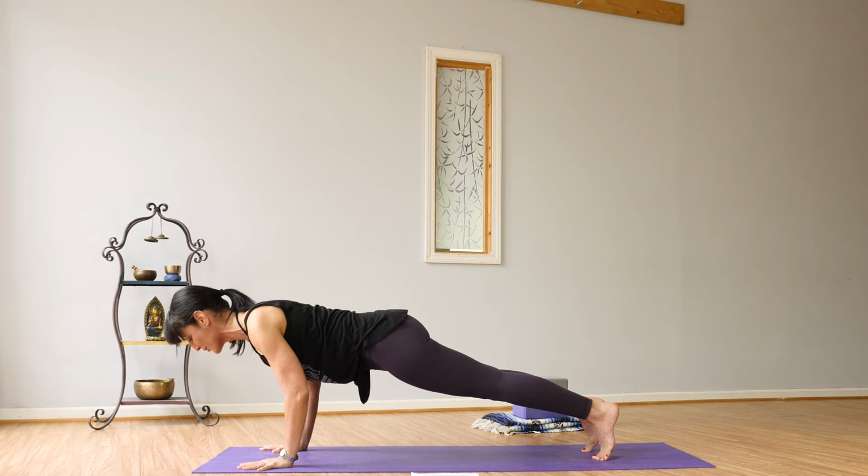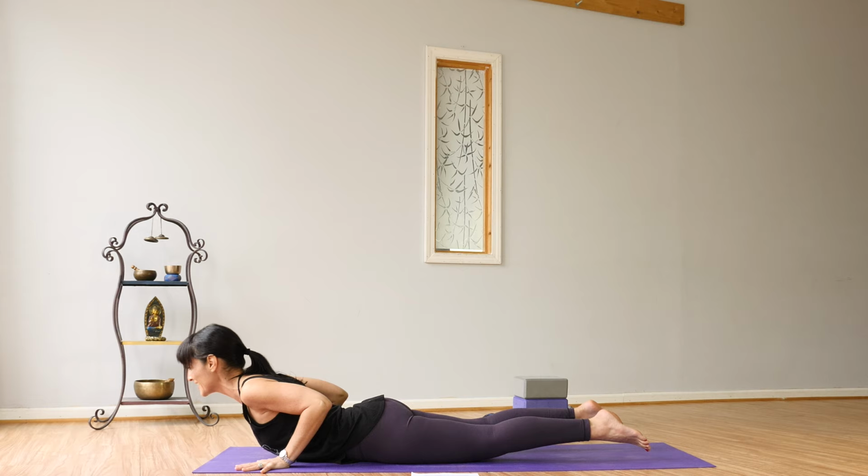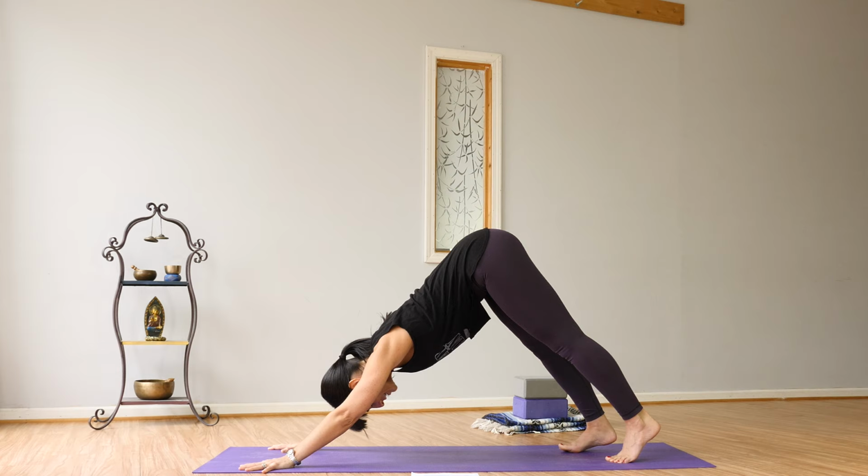Now pointing your toes back, inhale to cobra pose again, maybe a little higher. Exhale, lower, tuck the toes, come into downward facing dog. Now take a big breath in and a big breath out.